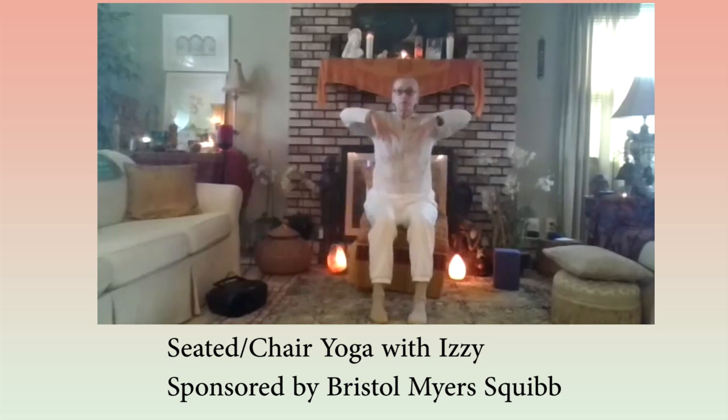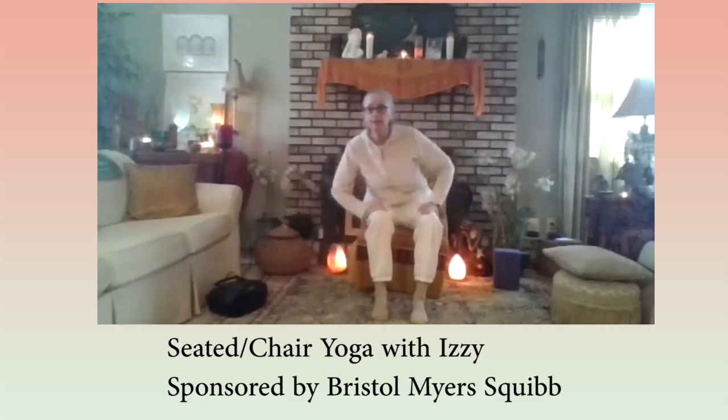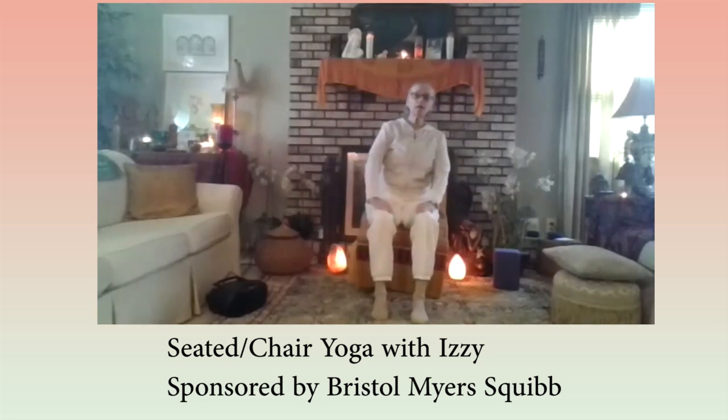Palms back, shoulders up, back and down. Okay, so from here, let's move from the hip joint, place your hands on your thighs and go in a circle. Okay, this one will help if you scoot a little forward in your chair. In a circle, you can feel the stretch in the lower back, right? Again. All right, let's reverse that circle. Okay, reverse again. And reverse one more time.